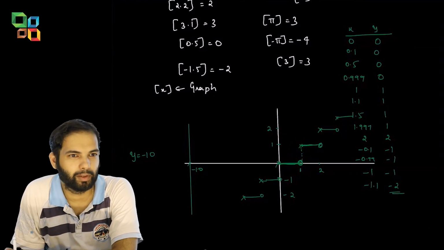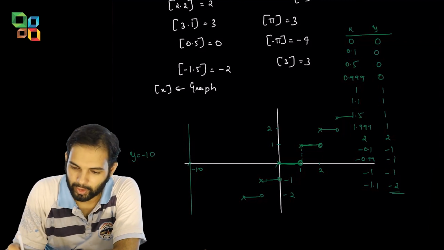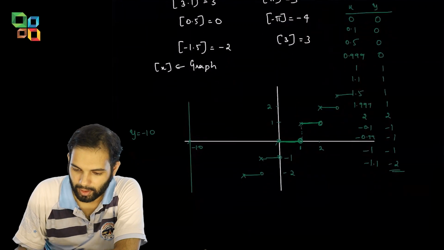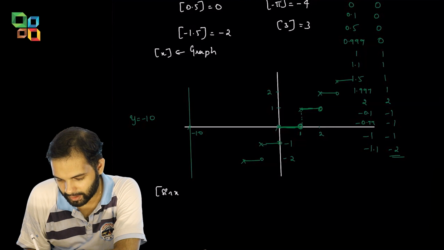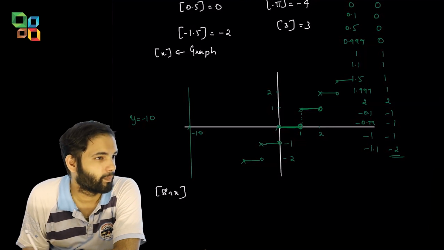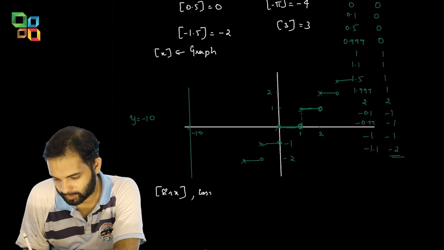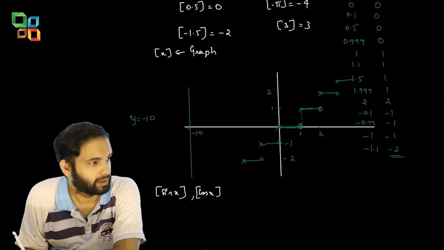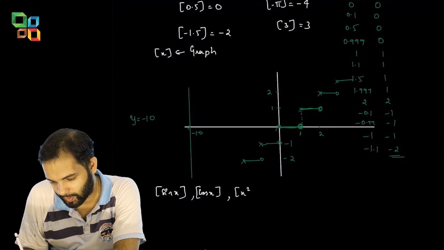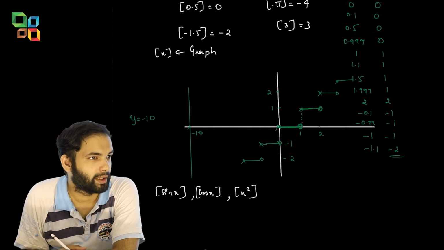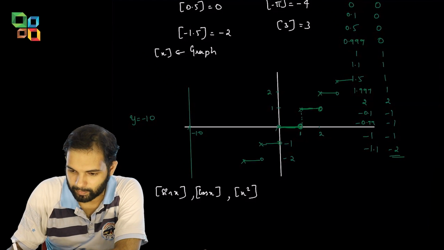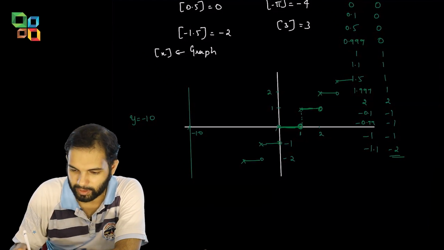Are you able to figure it out? Okay. So those who are interested can try this at home. You know what sin x is, right? Try to draw the graph of the integer part of sin x, and try the integer part of cos x. Then if you could draw this, you can try the integer part of x square also. These are not simple, you can just try them. You see what you are getting. We'll figure it out, then we'll see in the next class. Is it okay? Now we have understood the graph, how it looks, and what the function is.